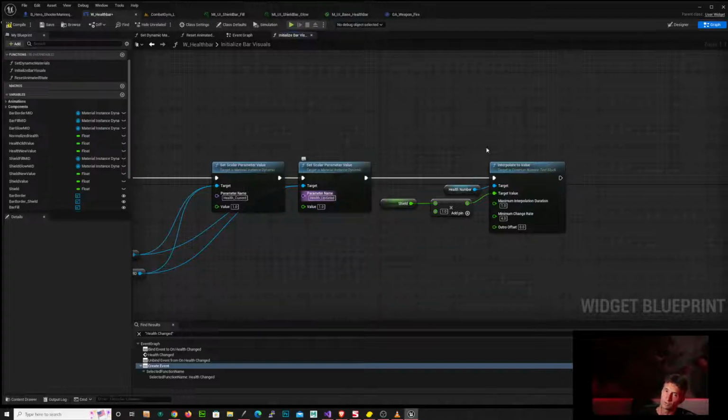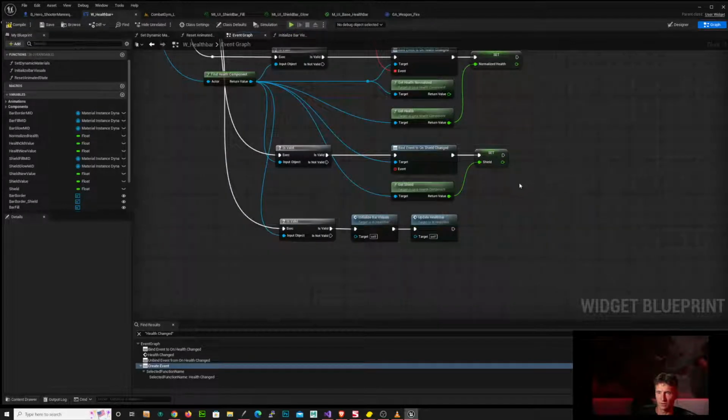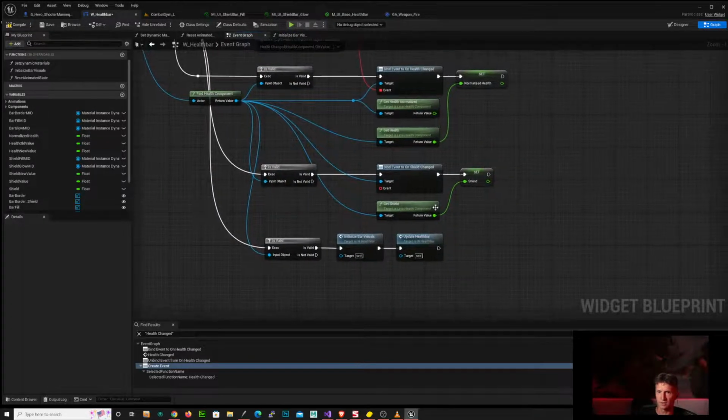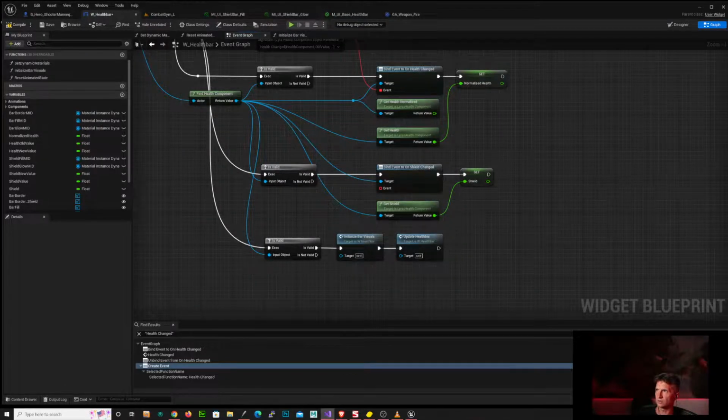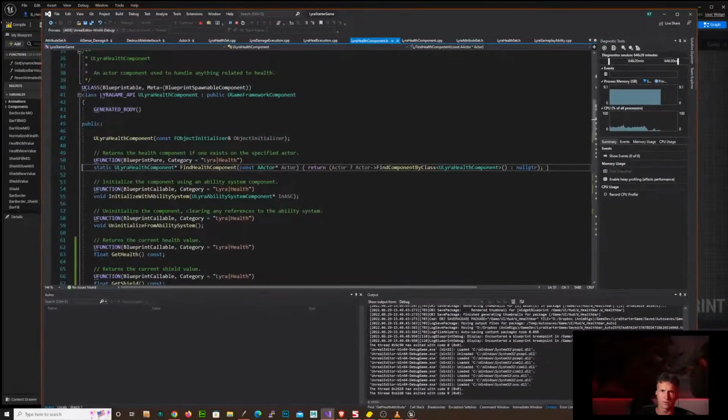If our value is 50, which is I believe what we start with, if I take the shield and feed it in here, it's gonna feed in a value of 50. So our normalized shield, what is our normalized shield?